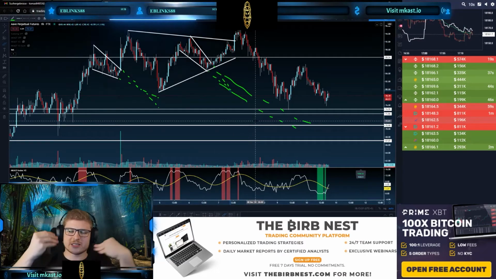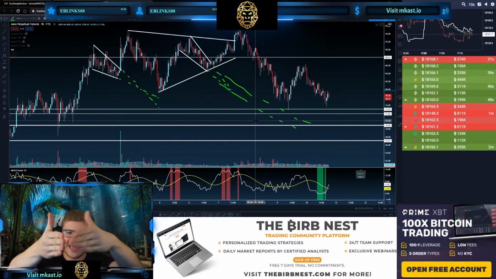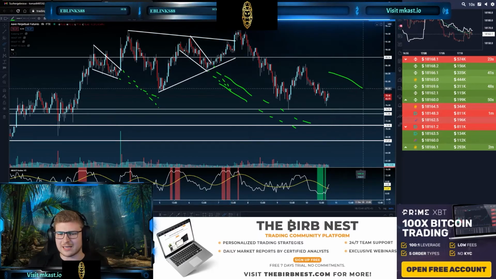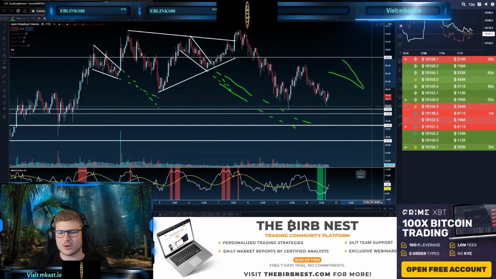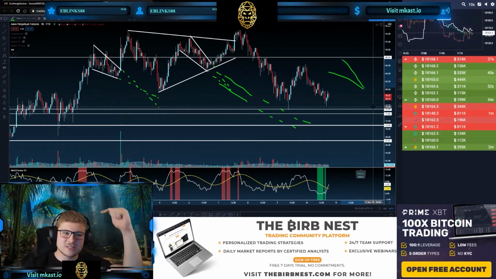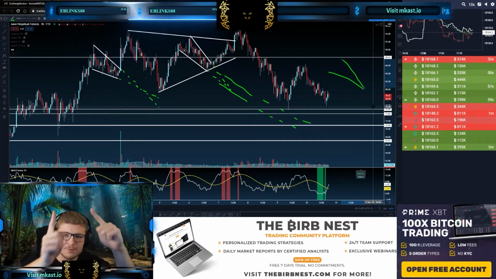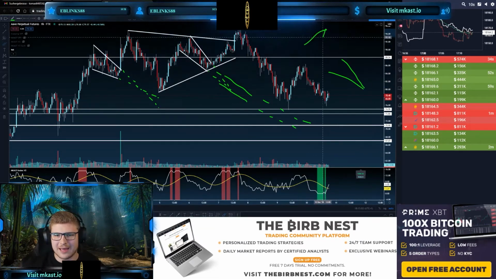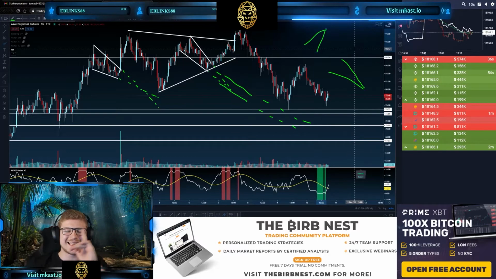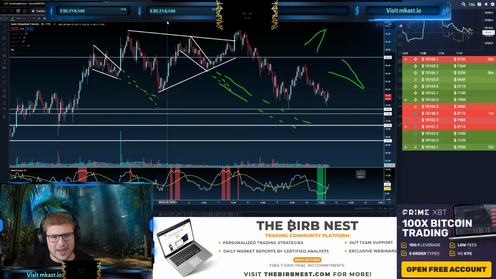So a falling wedge is just a bull flag narrowing down. So every single time you see anything like that, a narrowing down, and it has to be pointing to the downside. If it is pointing to the upside, for example like this here, then this is a rising wedge.